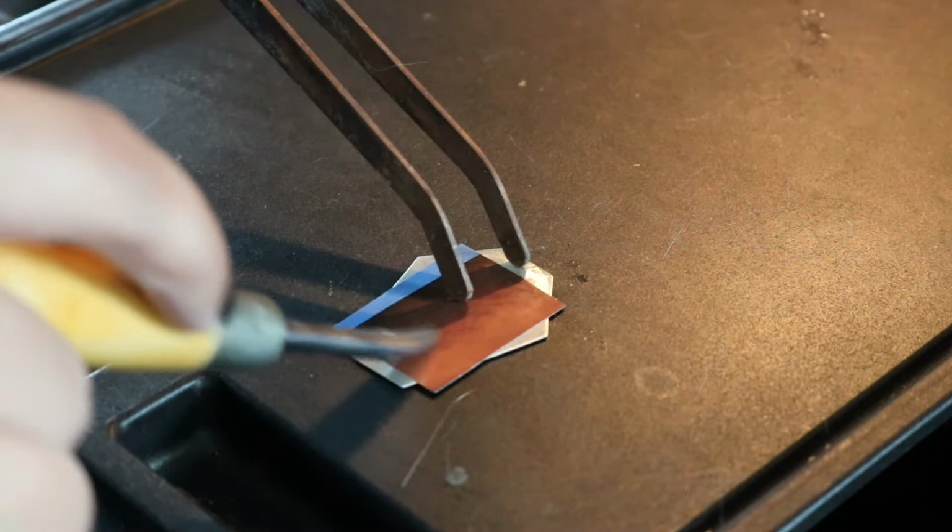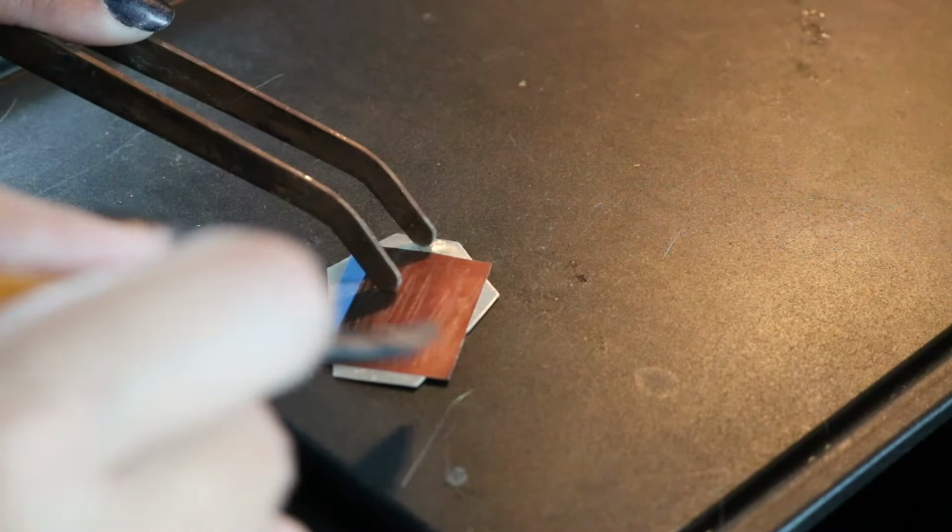So you just want to hold the piece down and start burnishing all over the piece to cause the resist to come off of the magazine paper and onto your piece. You really want to go in different directions. You want to move quickly because you don't want to burn the paper.